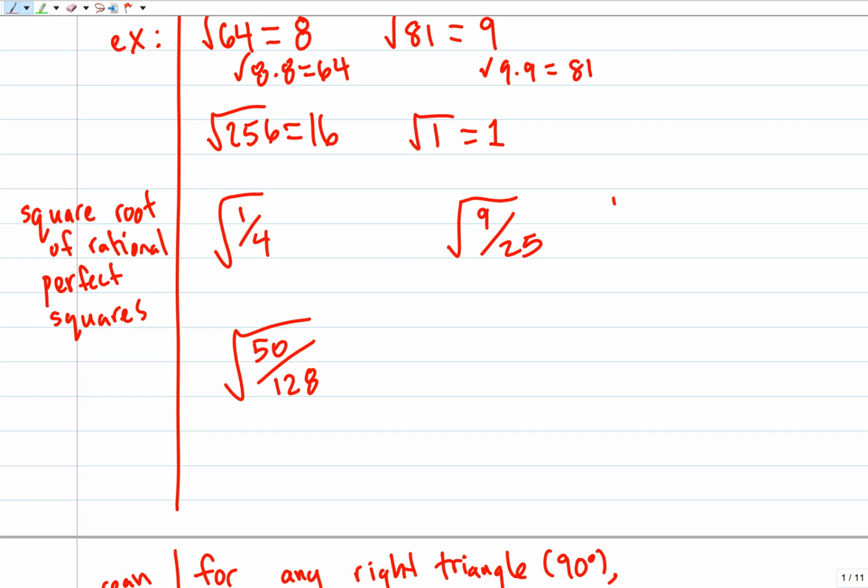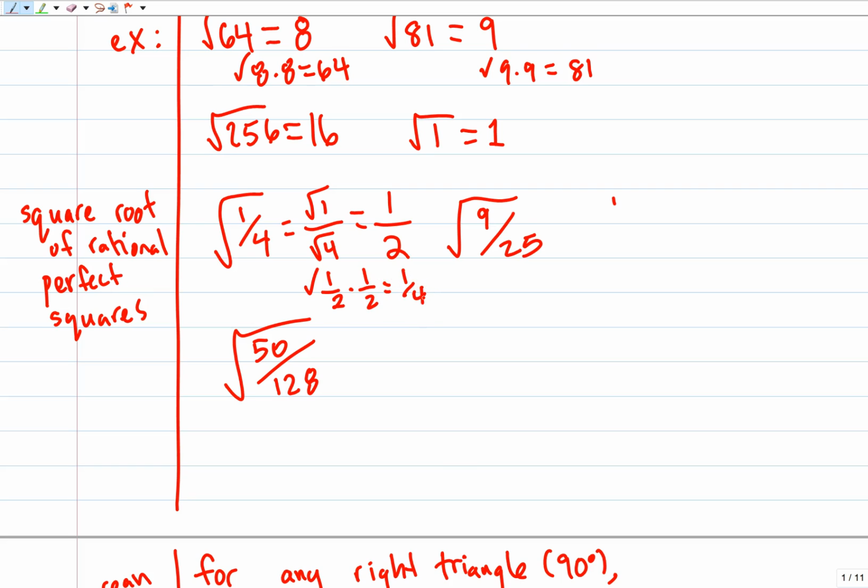What's the square root of a fraction? It's really not that crazy. What times itself makes 1/4? Well, the way we multiply fractions is straight across. So really, we just end up with the square root of the top over the square root of the bottom. We end up saying, what times itself on the top makes 1, over what times itself on the bottom makes 4. And we could check that. 1/2 times 1/2 is 1/4.